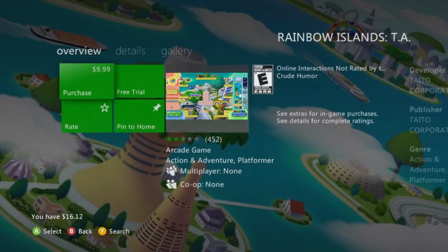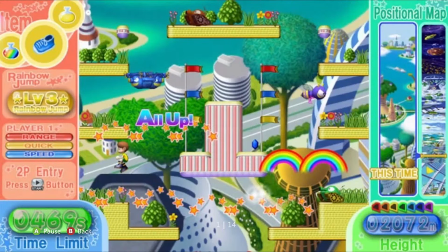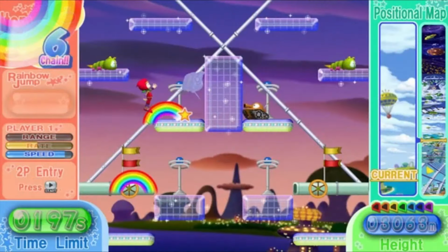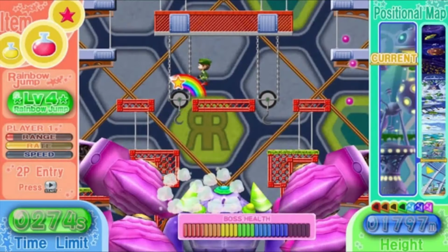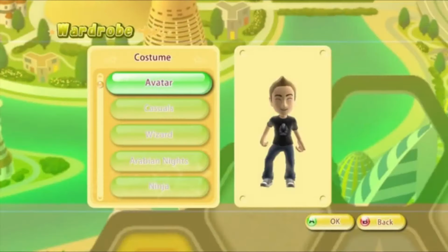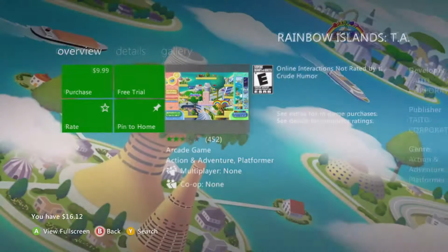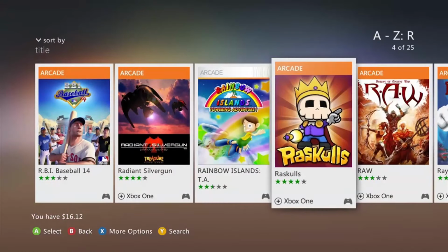Rainbow Islands on the NES as well. Super cleared that one, and wow, that's such a busy screen. The background is so busy. It's kind of hard to see what the foreground is, or maybe it's just me. Why is that even a screenshot? It has nothing to do with the game. Anything free we can download from that one? Does not look like it.